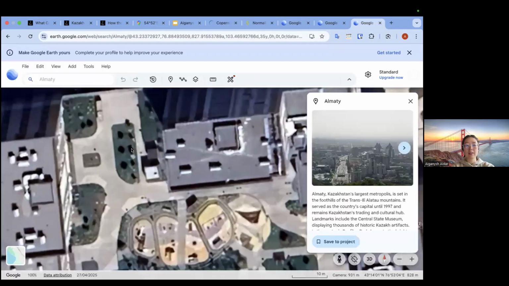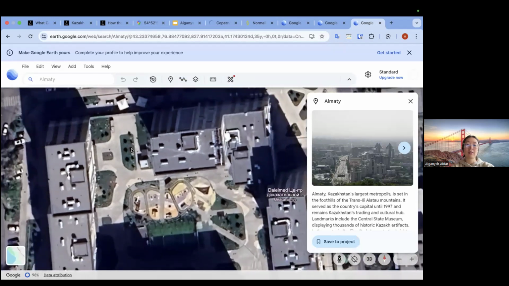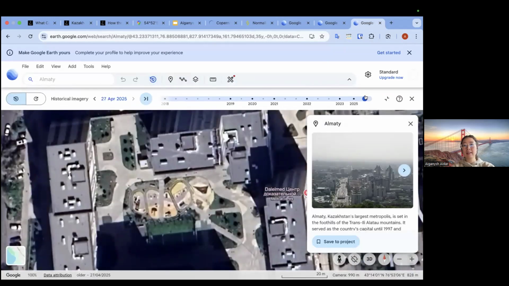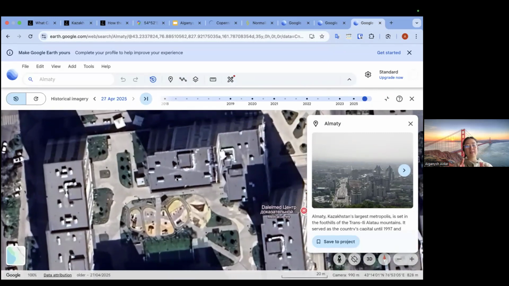So on Google, you can see all of these details because the quality is much higher. But the frequency is lower. So the latest image from Almaty is from April this year, whereas Copernicus would be probably from 2 days ago. Okay. So again, there's this differentiation.